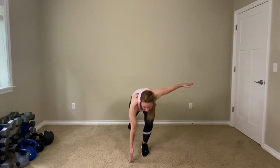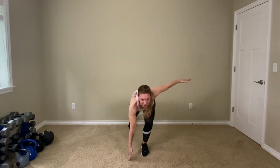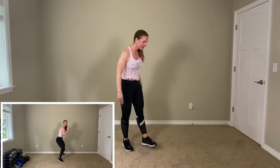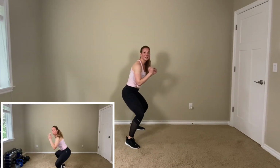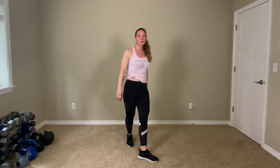It's important to take a really big step back and keep your chest lifted. Almost there. Done. All right. Next, we're going to do a surfboard shuffle and a turn.